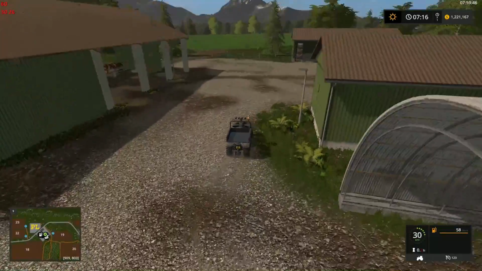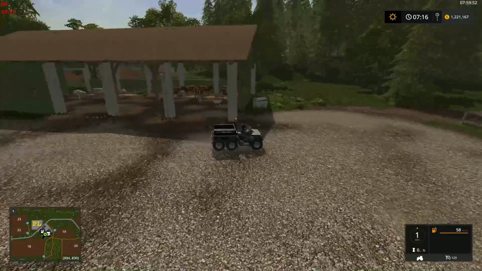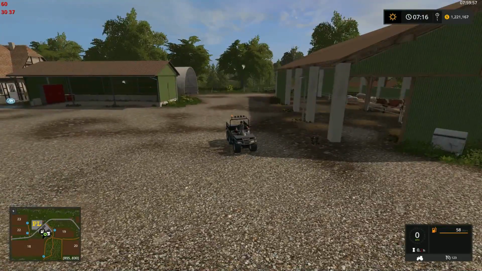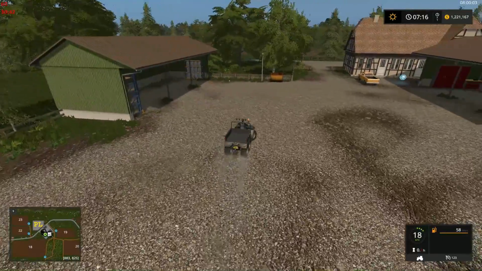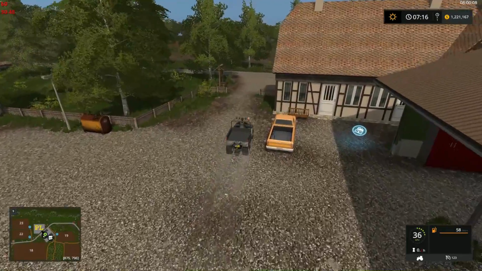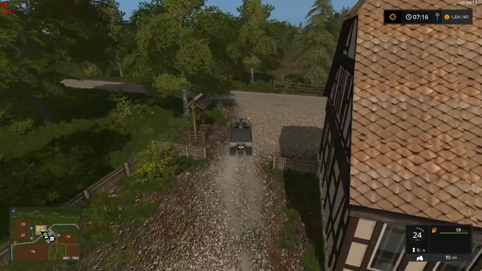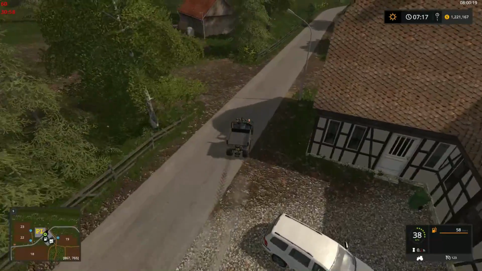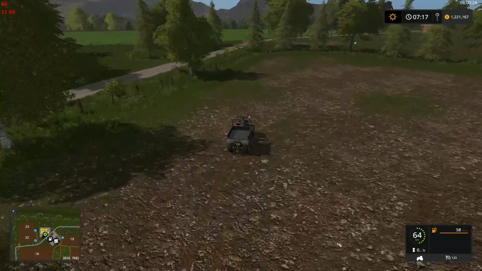Alright, so here we have our animal purchase point, and therefore sell point. Oh yeah. We got some moos, we got some oinks. I don't see any buys. Okay, we can also fuel up here. We've got a shop facility here. And, ooh, across the road, another placeable zone. Cool.